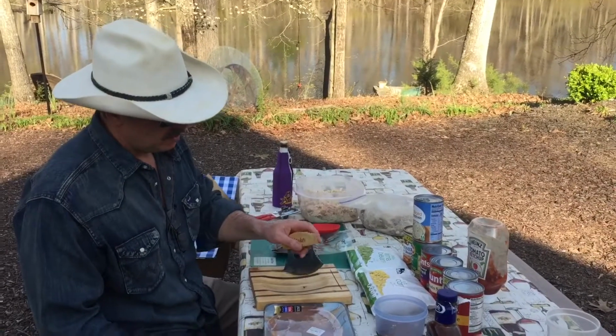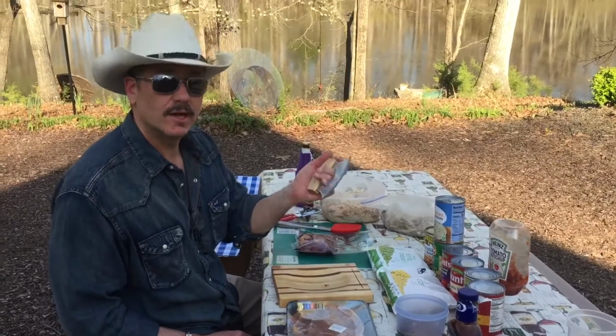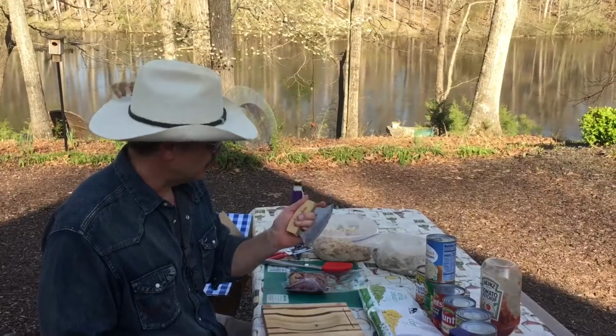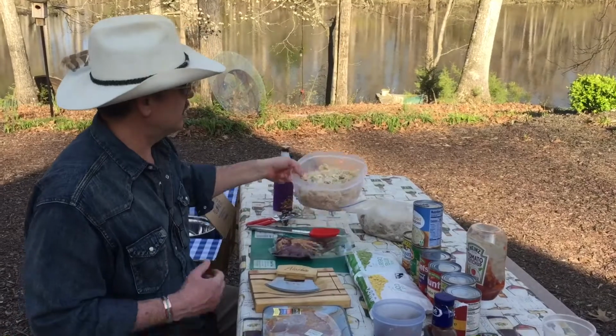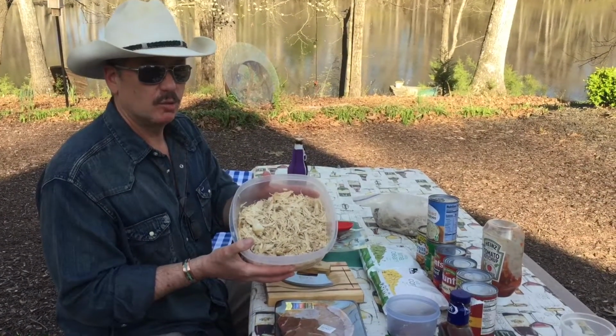Great for chopping. We're going to chop up some onion here. You can do nuts with it. Obviously, you can fillet an entire moose with this thing. So a great tool to have. We've got our chicken pulled right out of the broth, and we've got that ready to go. We'll add that in later.